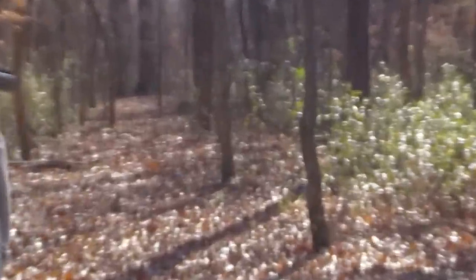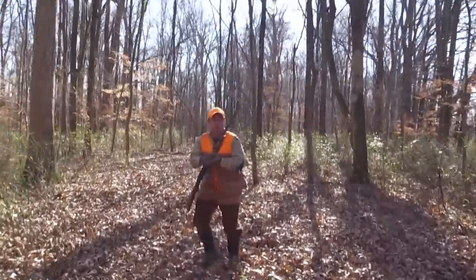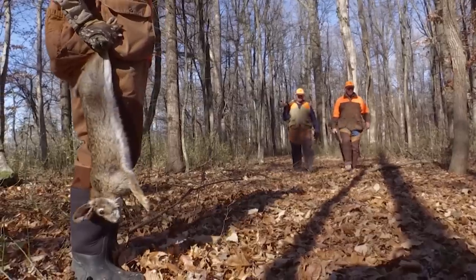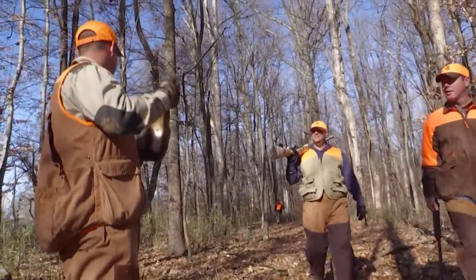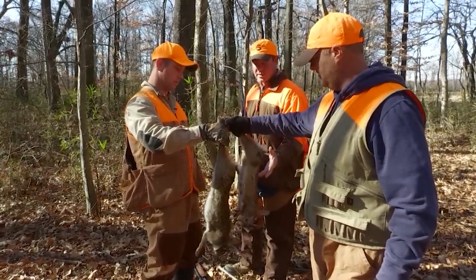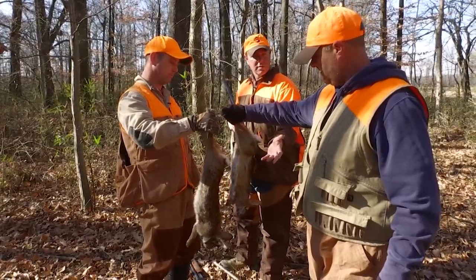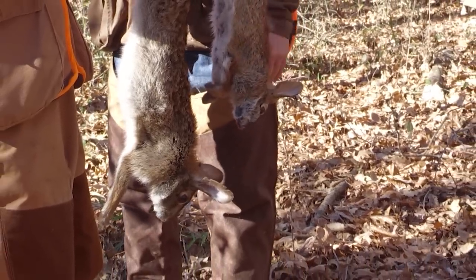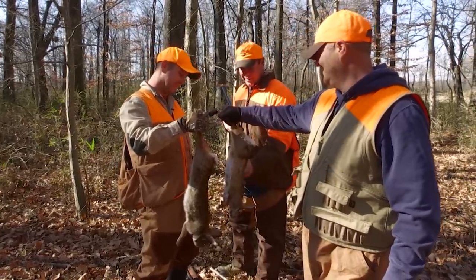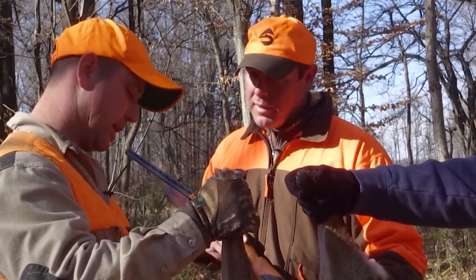He came around on the back side and I had to move with him. That sucker ran them off — I'm going to let them run it up. They worked for that one, they did. This is a great example of the difference in size: you've got a swamper and that's a pretty good size, but they get bigger than that. It took me quite a few tries to get him. That was one of the most impressive runs I think I've ever heard — those dogs ran that thing maybe a mile.